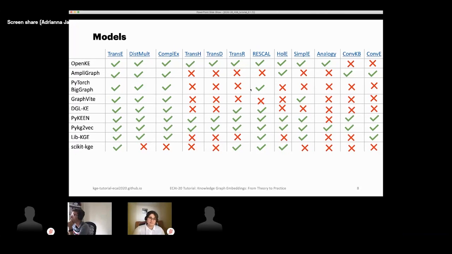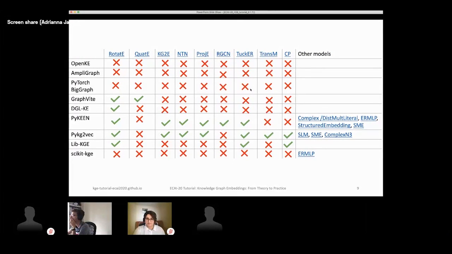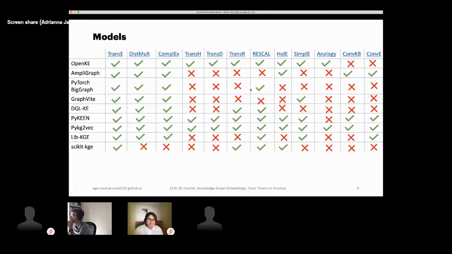There's another slide with even more models. So as you can see, there's a lot. But the point is that it really depends on what your use case is. Whether you are doing theoretical research and you need to compare, let's say, different approaches, or you have an applicative use case where you just want high accuracy and good performance of a model. So it may not necessarily be relevant to have a lot of models when you need good performance and a well-developed applicative path.